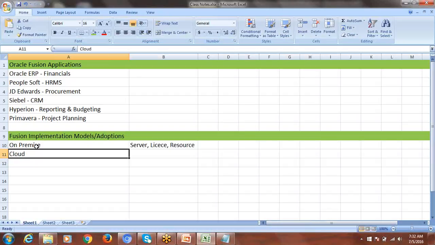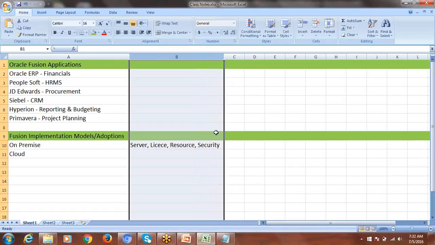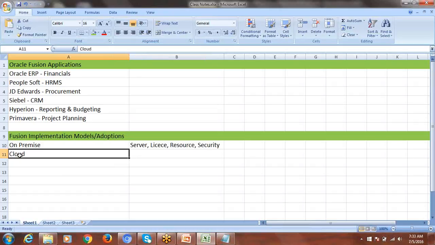And here there is one challenge with the cloud. When you go with on-premise, the other point I'll mention is security. When we go with on-premise, there won't be any security-related issues because the server is residing in the client location, and we will take care of the server and data integrity issues. When you go with the cloud, the server will be maintained by Oracle, but still it is a cloud-based deployment. Oracle will make sure that data security is taken care of. Nowadays, many companies, even some banks, are using this cloud solution, cloud services from Oracle, for their internal operations for financials or other areas. That point we can just notice here.